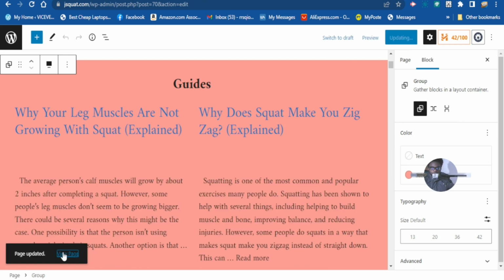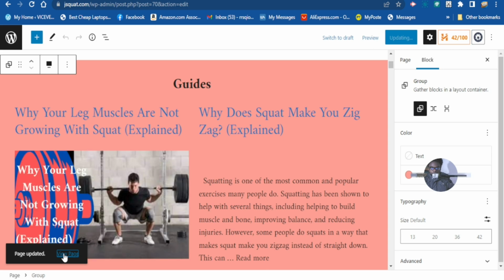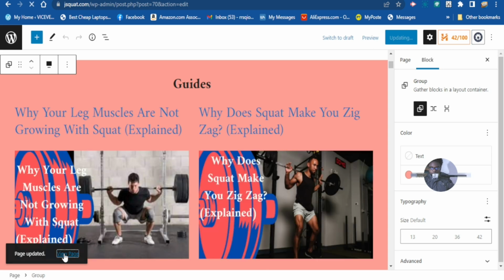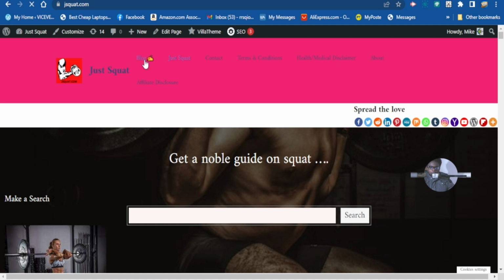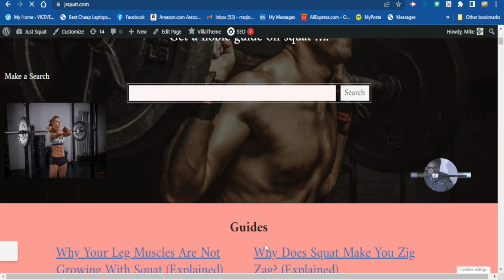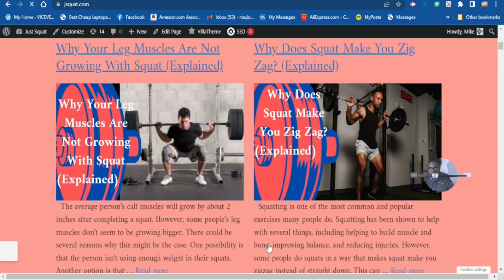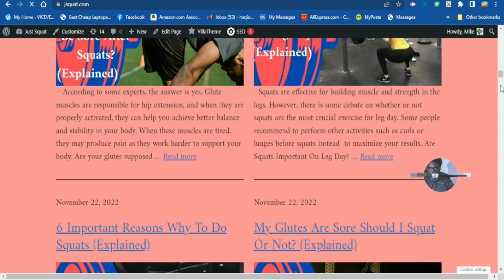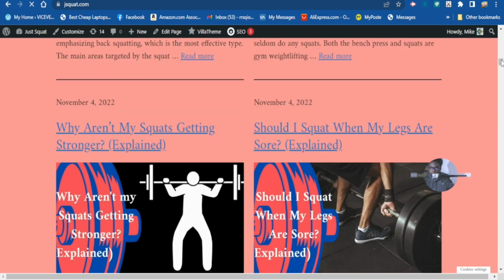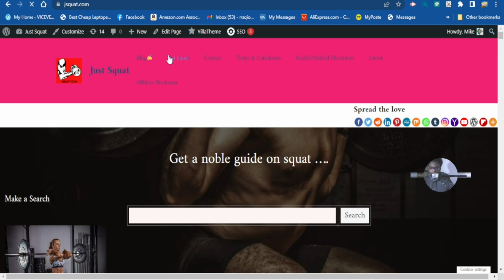Now that we've updated our page, let's go and view the page. Now the blog and this page, JSquad, are both showing our blog. As you can see, the JSquad is also showing the blog right now. Previously it was not showing our blog. So now let's say I want to use the JSquad as my home page, and I will leave this as it is. So let's go to our menu here.